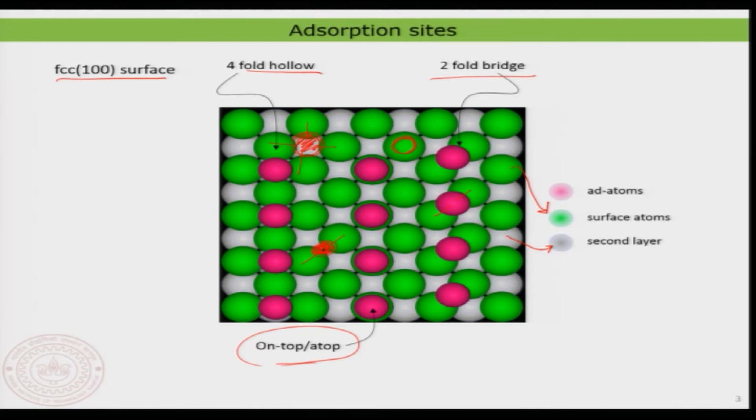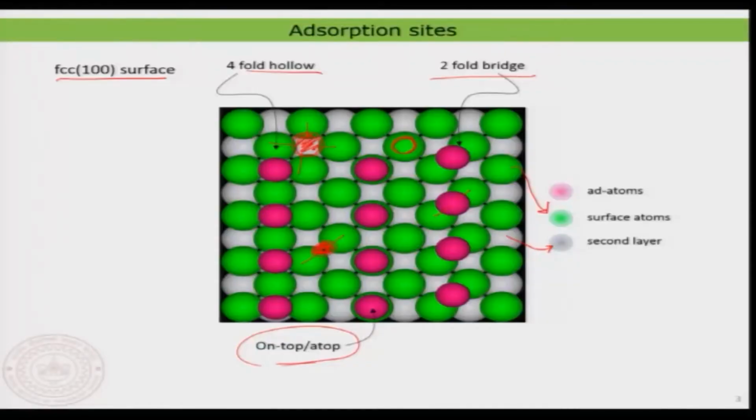So that means the number of coordination is finally going to define where these atoms are going to adsorb, because that coordination will define how strong the adsorption is, and that is what we are going to see in the next slide, and then that will decide where the atoms are going. But you will see that all these sites will be occupied, or the adsorbate would use many different sites of the surface to get adsorbed.